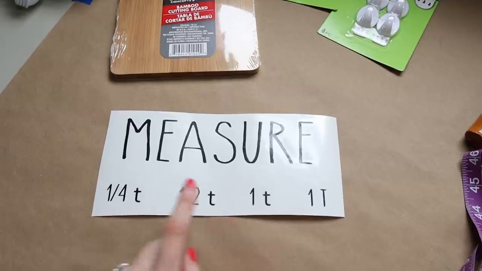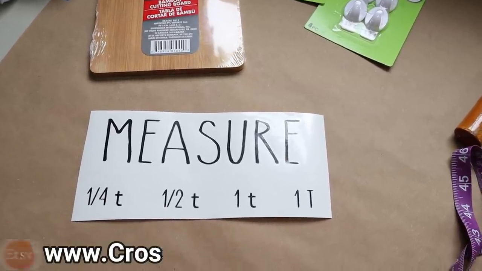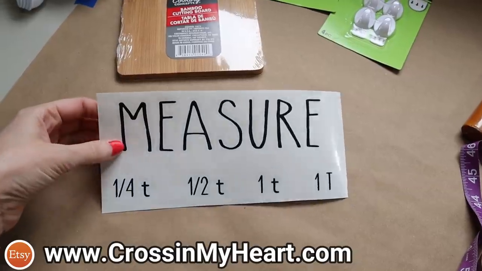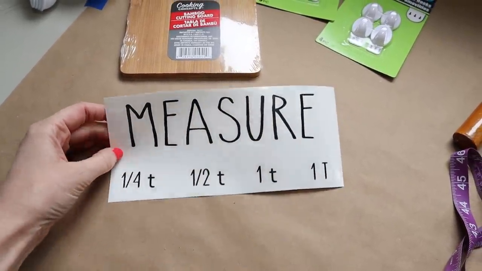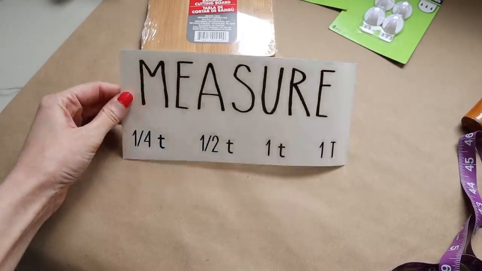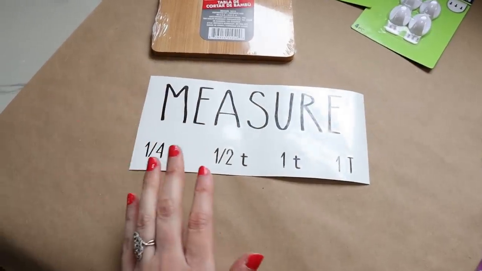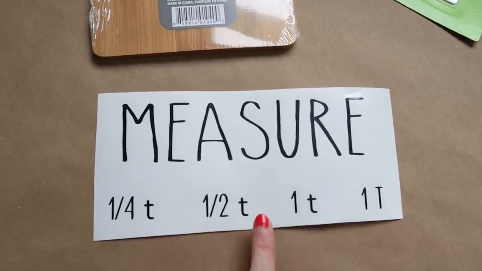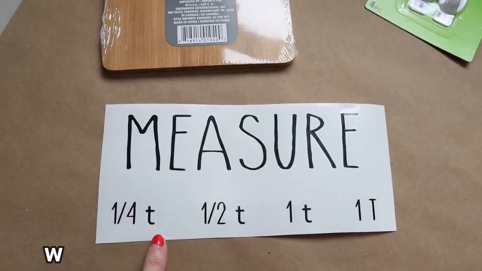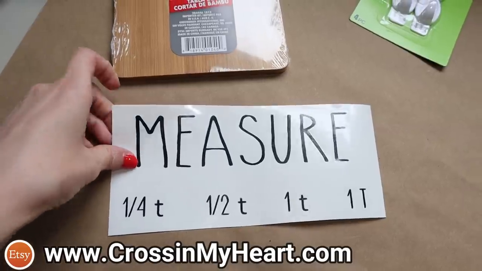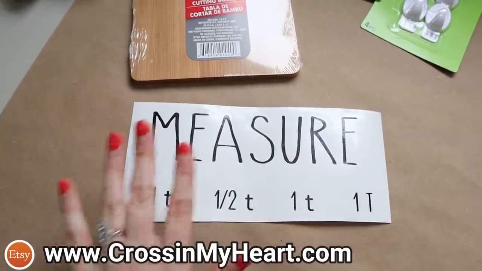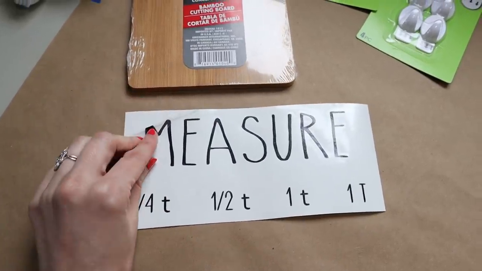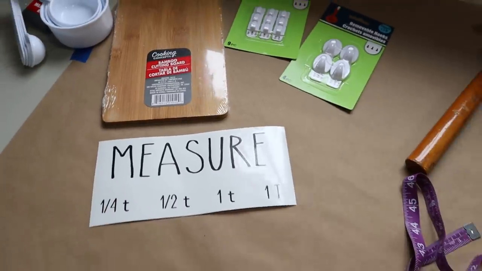If you do have a vinyl cutter I'll have this file available in my Etsy shop which is crossmyheart.com as an SVG file and a JPEG file. If you don't have a vinyl machine and you'd rather not do the Sharpie method then I will also have this decal available in my Etsy shop. It'll come just like this cut and weeded with transfer tape on the top so all you have to do is peel and stick it on there.